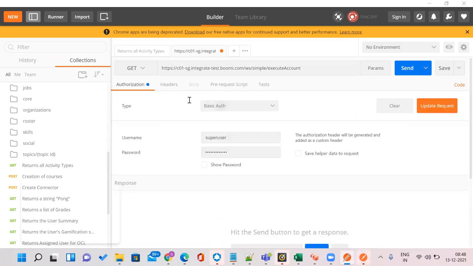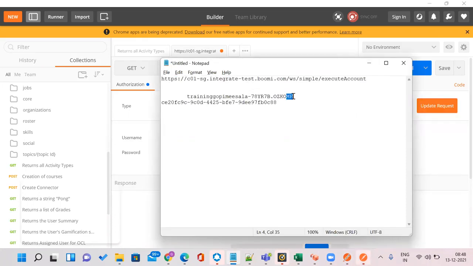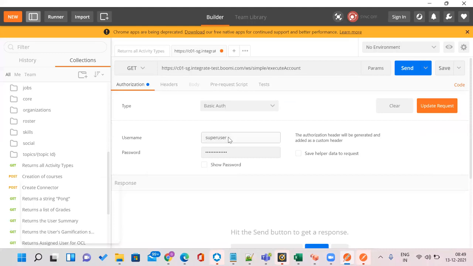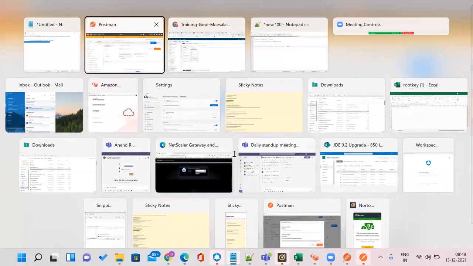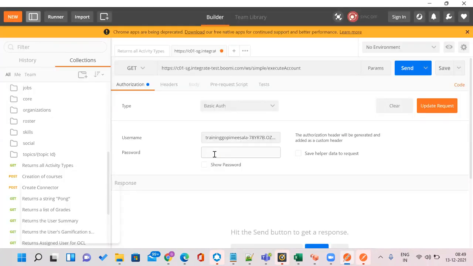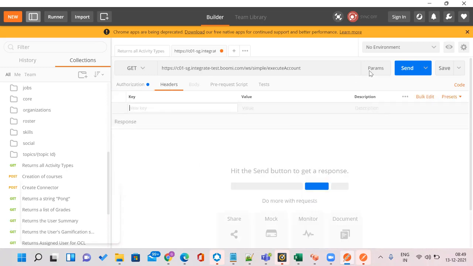That is the username, and the password. Then send the request. In the body, we are not going to send any request, so that's it. Send it.